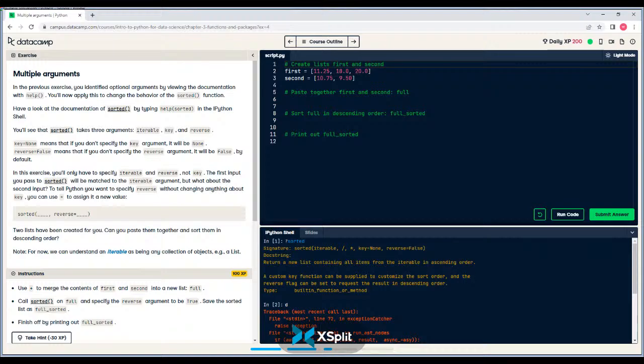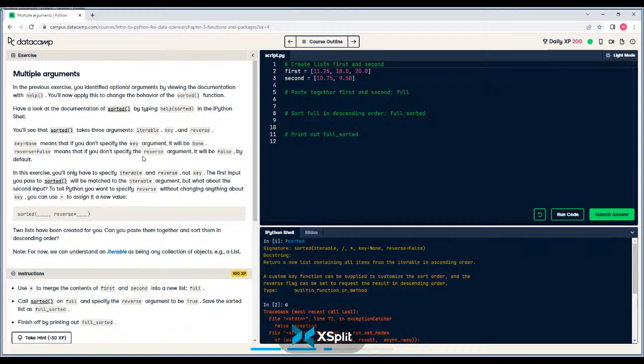A custom key function can be supplied to customize the sort, and the reverse flag can be set to request the result in descending order. Key equals none means that if you don't specify the key argument, it will be none. If you don't specify the reverse argument, it will be false by default. And say you only specify iterable and reverse, and not key.